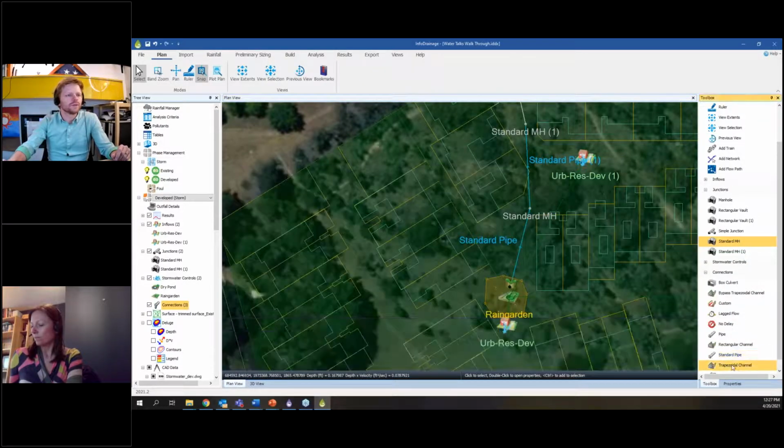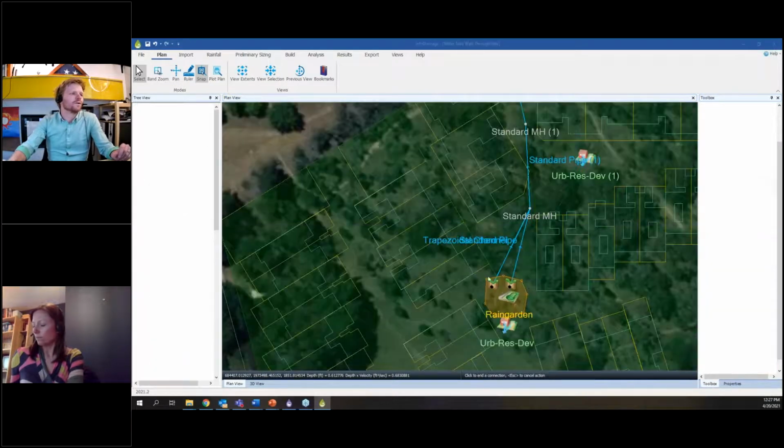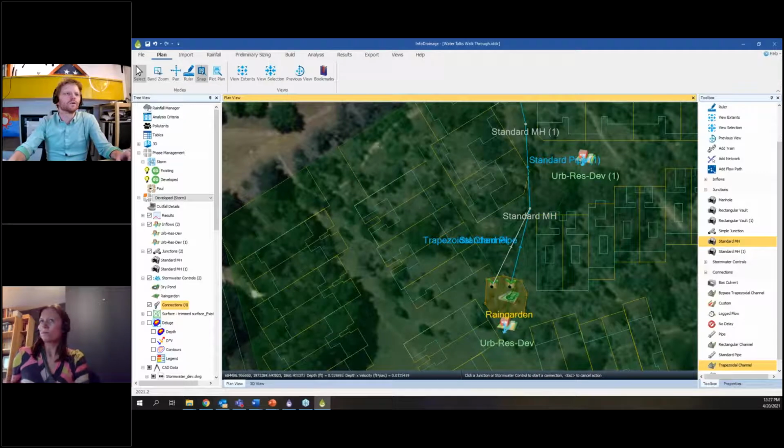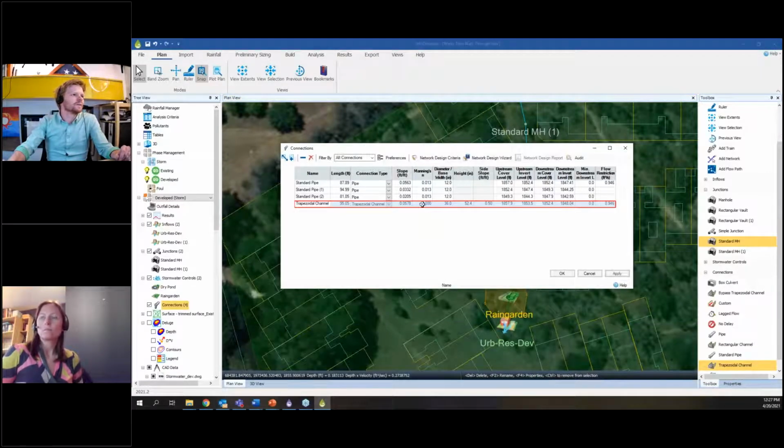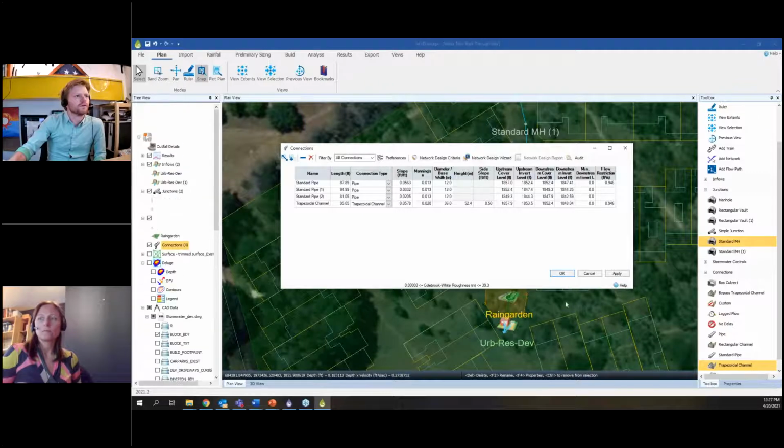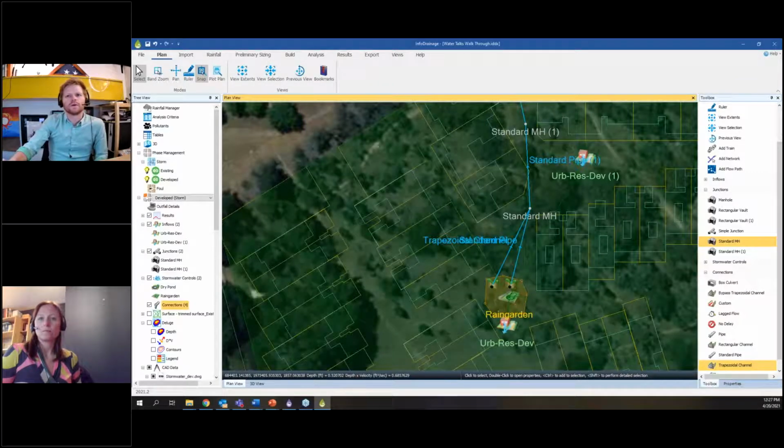I'm also going to use a trapezoidal channel within the rain garden to connect into the first manhole as my overflow weir. Again, these are templates, so a lot of this stuff comes either pre-populated by the surface or specifications we've already given it. Manning's n is not one of those, so I'm going to add in an appropriate value for short grass.